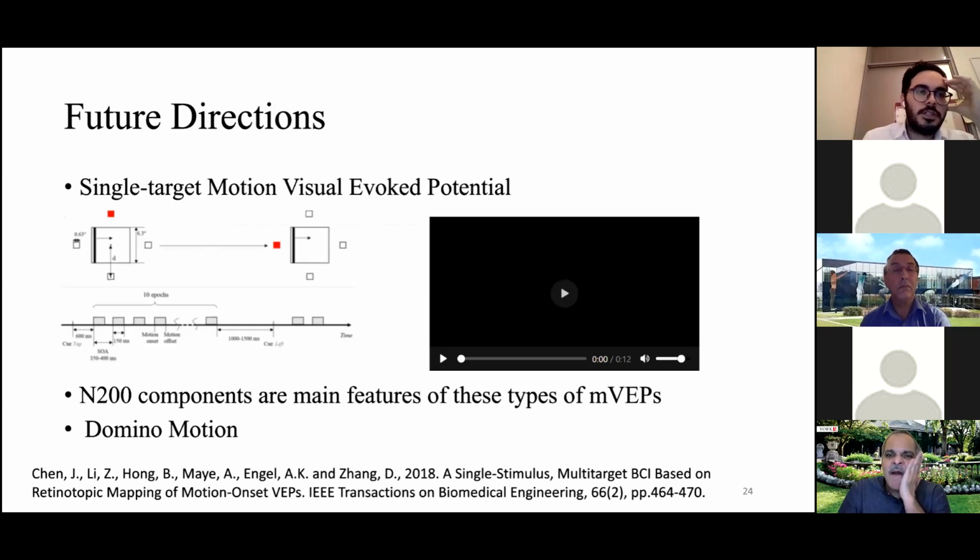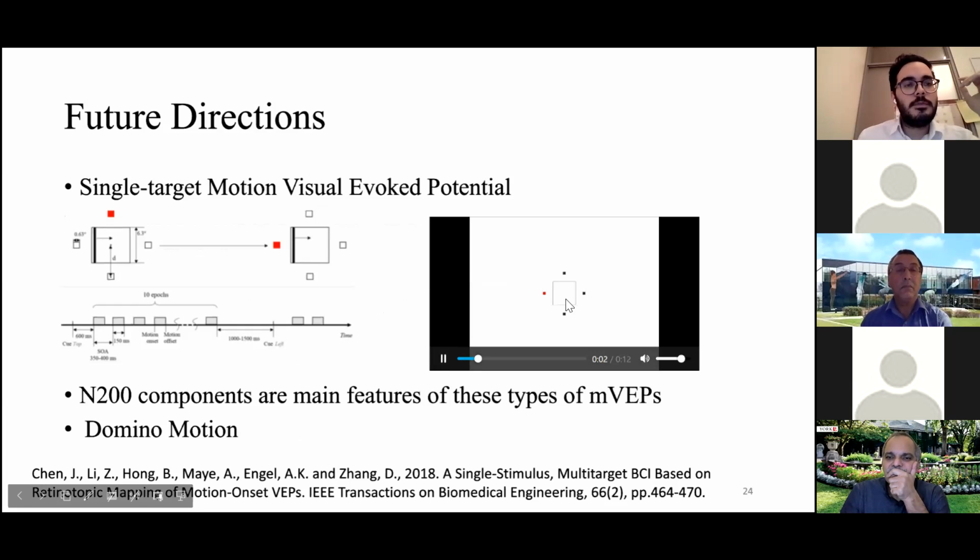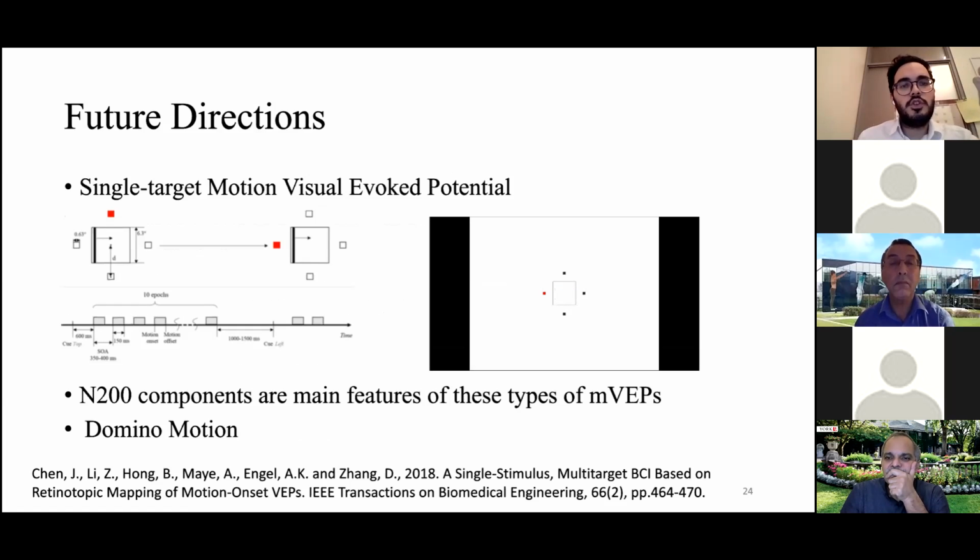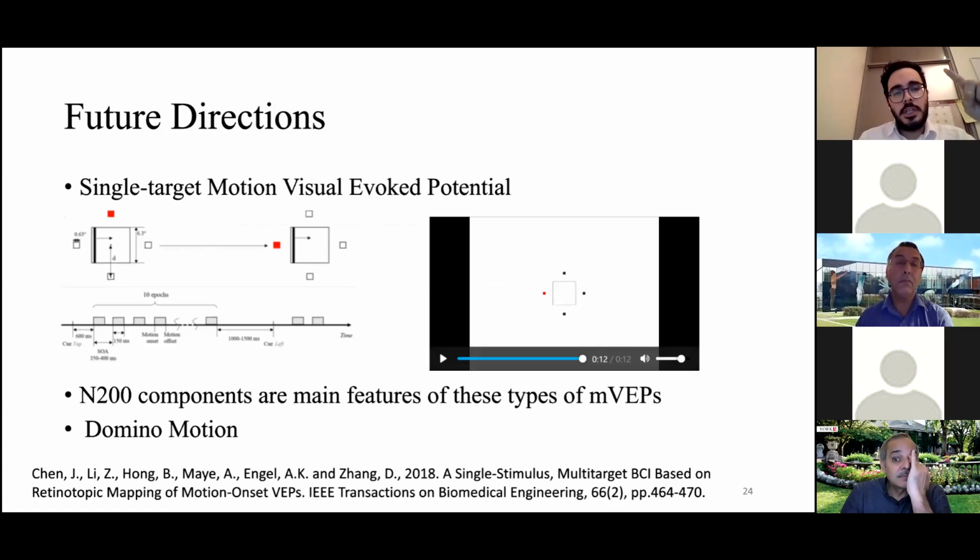As future work, we also designed the single target motion visual evoked potentials. Here we have one single motion, and the targets are located around these motions. We call this paradigm the nominal motion.